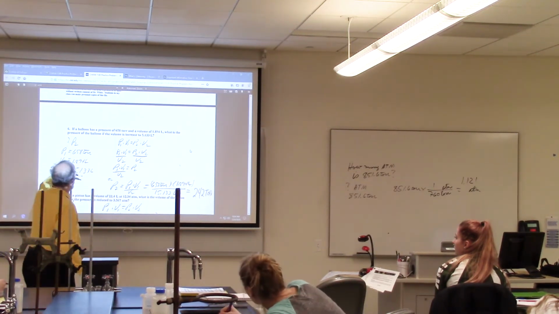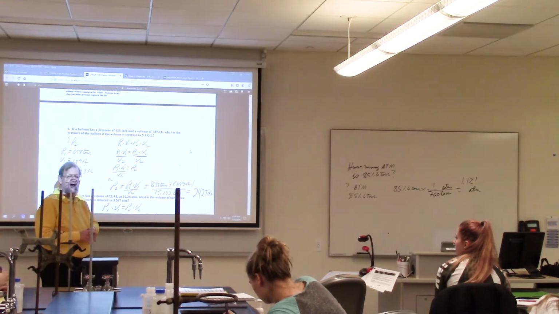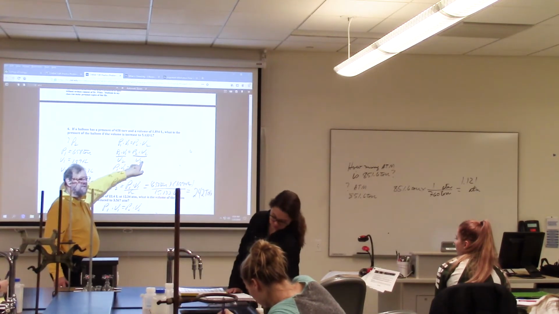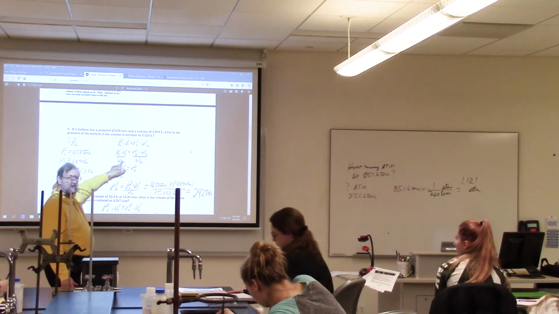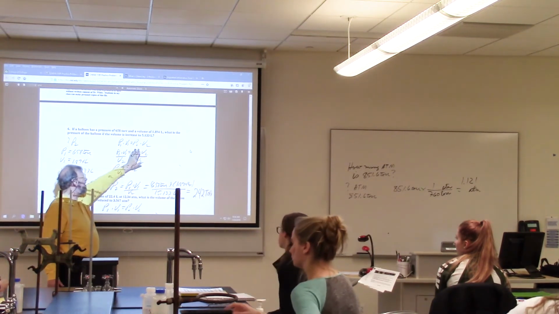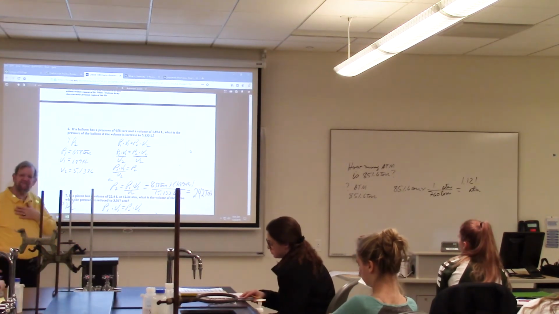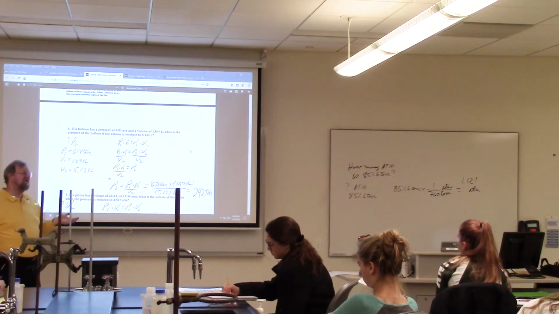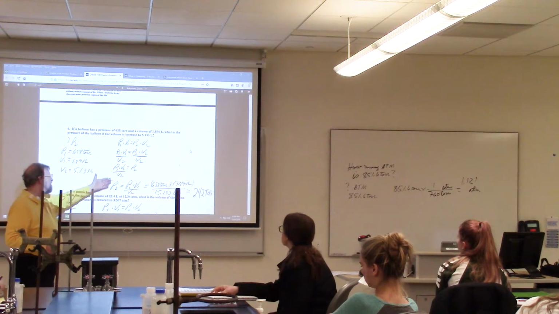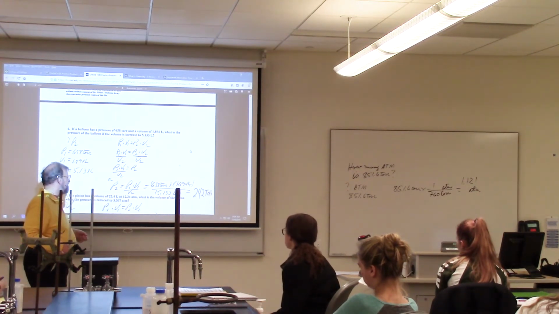What are we solving for? P2. We want to get P2 on one side. How do you do that? You divide by whatever you're trying to get rid of. Whatever you do on one side, you have to do on the other. Anything divided by itself becomes the number 1. I like rewriting it, but you don't have to. But good habits, Dr. White doesn't break. And now there's P2 equals P1 times V1 divided by V2.